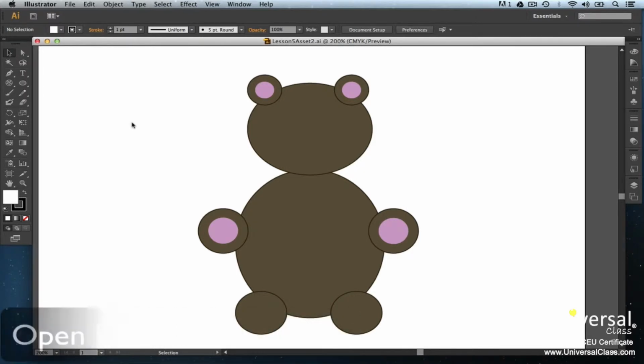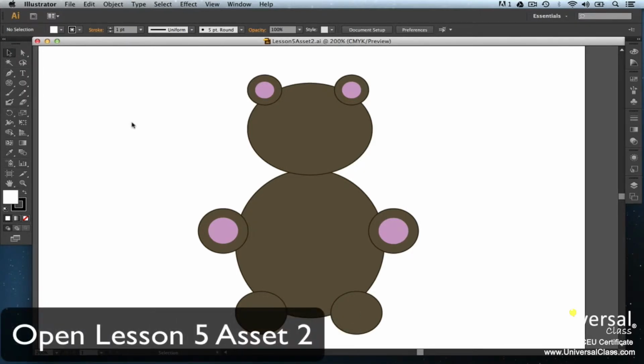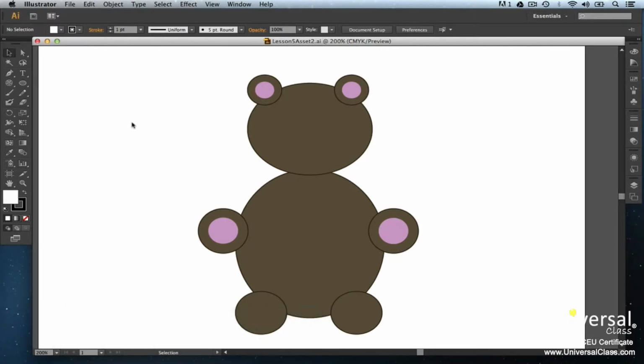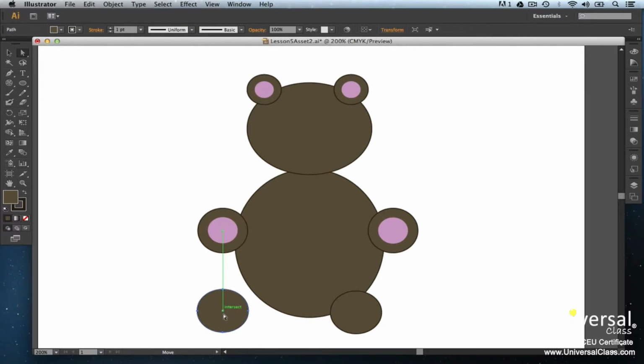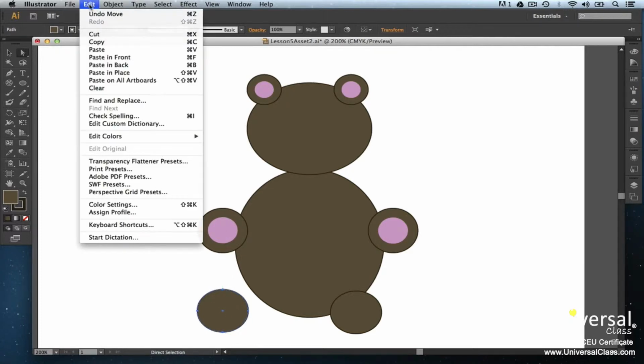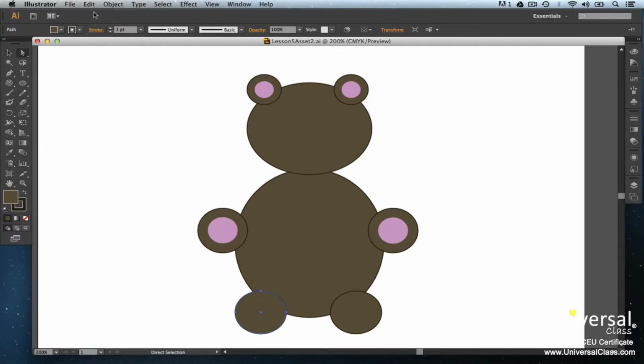To move a shape, the first thing you must do is select it. We're going to use the Direct Selection tool and select a foot from our little bear. To move the shape, click on the center. There's a point in the center to make it easy. Now drag the shape to the location where you want it. When we drag the shape, we see the outline of it. When we release the mouse button, the shape has been moved. If you want to move the shape back to its original position, go to Edit, Undo. You can use Undo in Illustrator to undo any action or task, not just moving shapes.